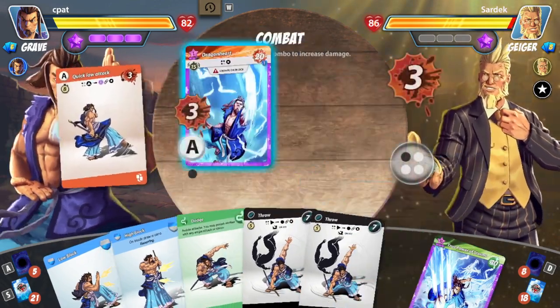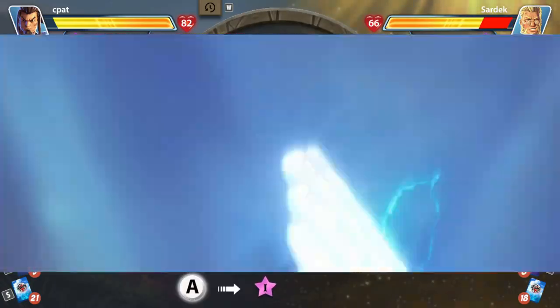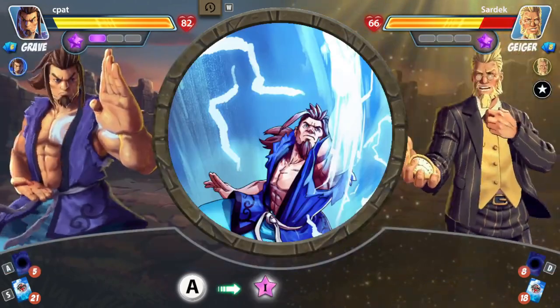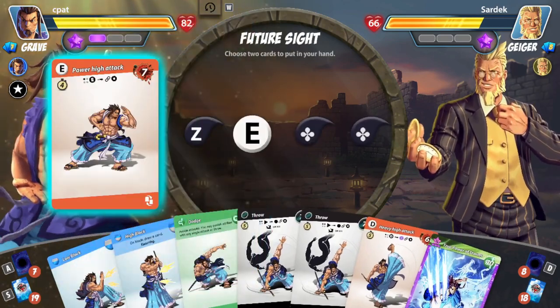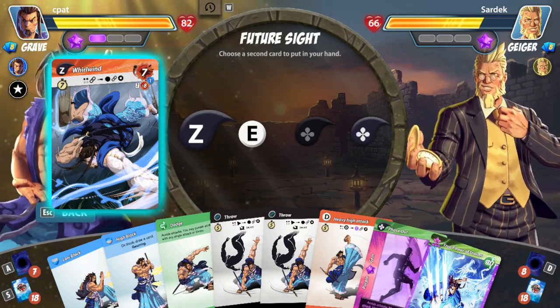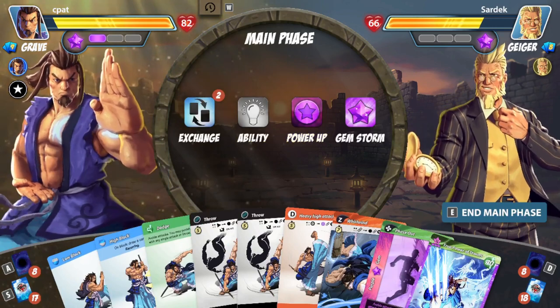Okay. Looks like he went for high block. I mean, he went for high block twice in a row. Perfect future sight draw. Take a phase out. We'll take a Z, I think. Just like that.